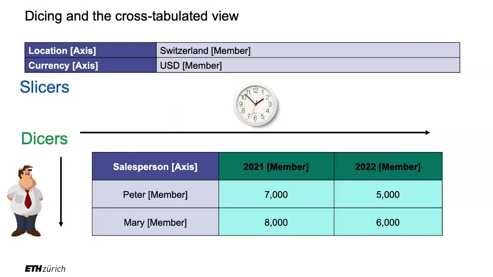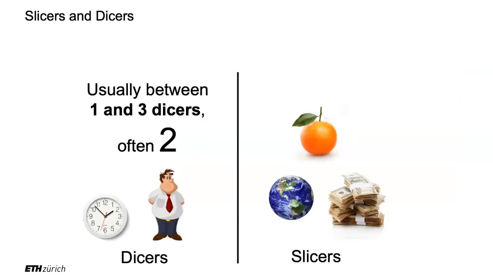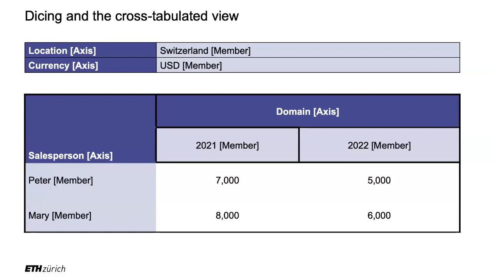All right. And if you want to be even fancier, these are the kinds of views you see in business reporting with these shades of typically blue. Here I use purple, but typically shades of blue like dark blue, light blue, and so on. So this is what you get in the system. Typically, this view is called a cross-tabulated view. That's the fancy name of what you see on the screen.